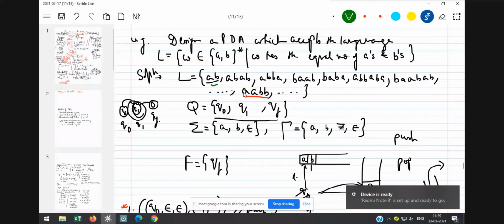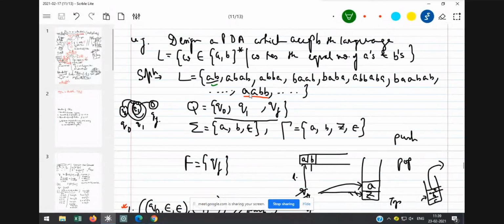Now, in order to avoid explaining one string again and again, what I'm going to do is, I'll just write the transition function at once, and then we'll select a string randomly and check for it. Okay. Got the point? How we need to construct a transition function, how we need to design a PDA for a given language.